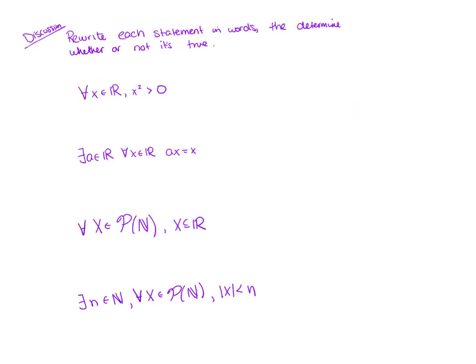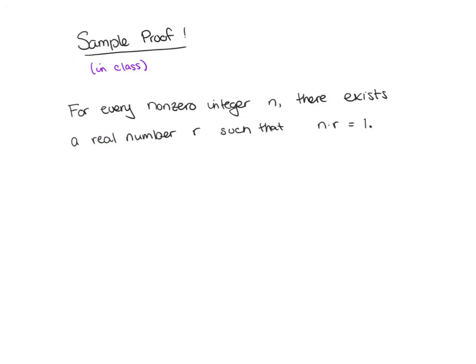There's one more discussion question for you. I want you to rewrite each of these statements in words, like we did in the previous example, and determine whether or not it's true. So rewrite those all in words, and then determine their truth value. Last but not least, I want to show you how to actually prove these sorts of statements. So we're going to go ahead in class and prove this. You don't need to think about that on your own if you don't want to, but maybe you can spend a little bit of time thinking about how you would go about proving it, or what would need to be done to prove it, and then we'll see what a proof of that looks like in class.